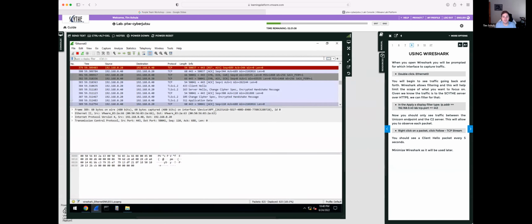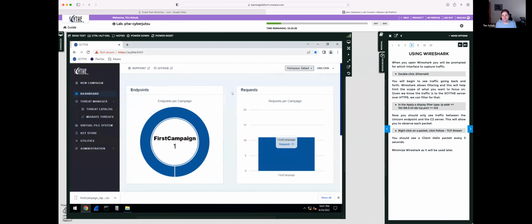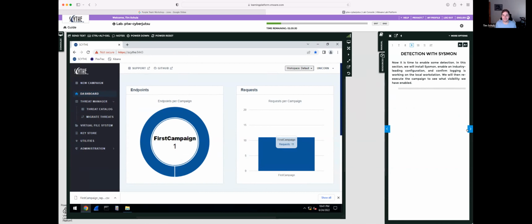And so depending on the resources that you have, and this is something that I learned many years ago when I accidentally opened up a Wireshark capture and I left it overnight, and I couldn't use my computer the next day without rebooting it because basically all of the RAM was taken up by Wireshark storing things into memory. So that has happened, and learn from my mistake, and you don't have to make your own here. And so I'm going to quit without saving, and we can just reopen Wireshark when we want to. So that's, like I said, part of the fun.